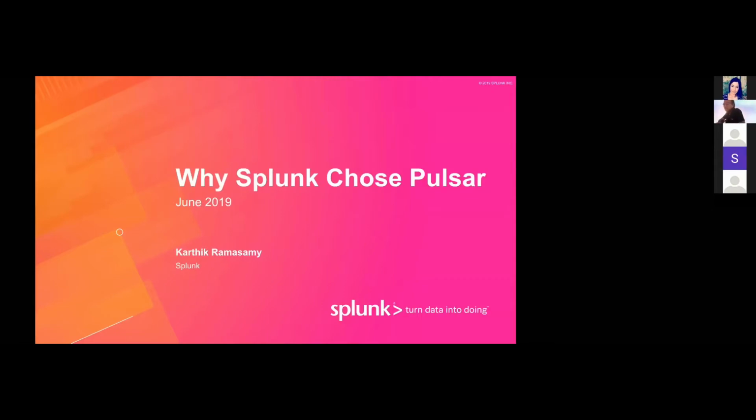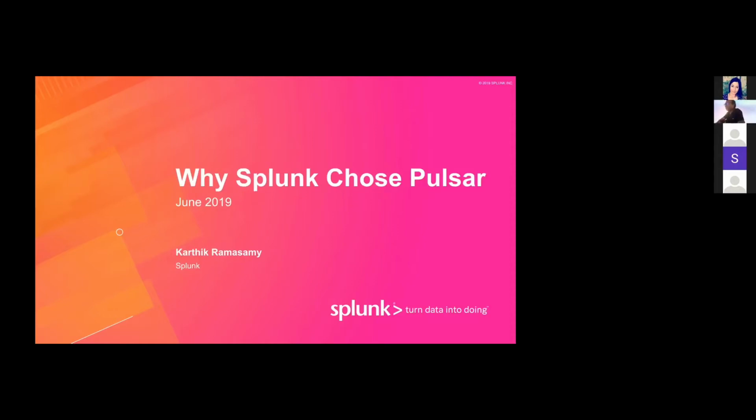Before Splunk got acquired, I was the ex-CEO of Streamlio and co-creator of Twitter Heron. Matteo and a bunch of others in the Pulsar community used to work with me at Twitter also. And I have a PhD in computer science from University of Wisconsin-Madison. These are forward-looking legal statements.